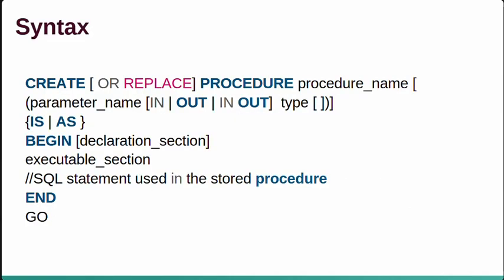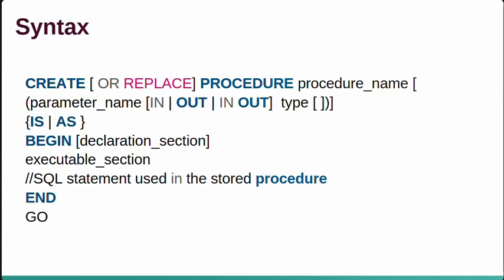Now move on to the syntax of the procedure. The procedure will be created using the keyword create, or you can use the replace statement to create an already existing procedure by altering the codes inside the procedure. That is similar to the save as statement. Create or replace procedure, these are all keywords. Then the procedure name, then we have to give the parameter, that is either in, that is input, out, output, or both, in and out.